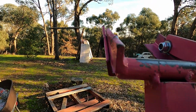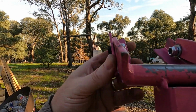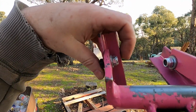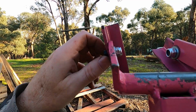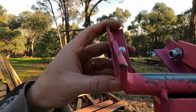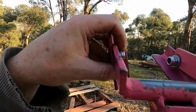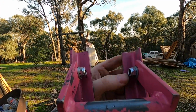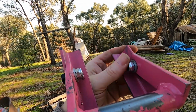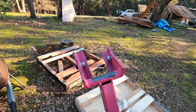So overall it works, but it could probably be a bit heavier duty here, and it could probably have longer bolts with either dual locked nuts or washers on both sides to stop it from, it's obviously grabbing the bolt or the nut, probably the bolt. And somehow this one's tightening and this one's loosening. This is looser than it was when I did it up just before. Yeah, all in all, it's a good thing, but could probably do with a few mods.